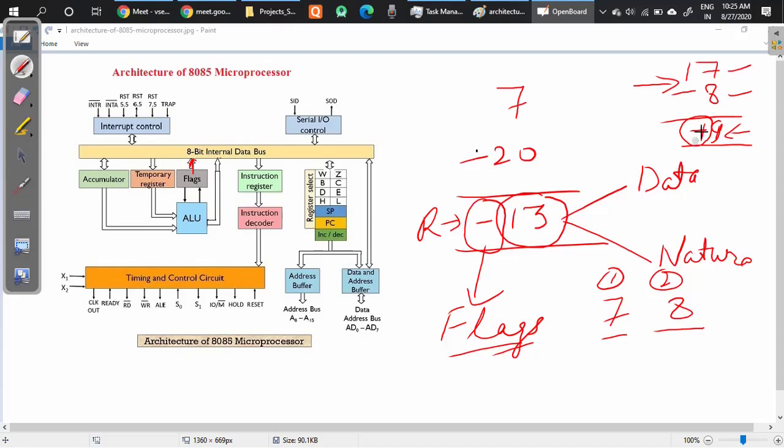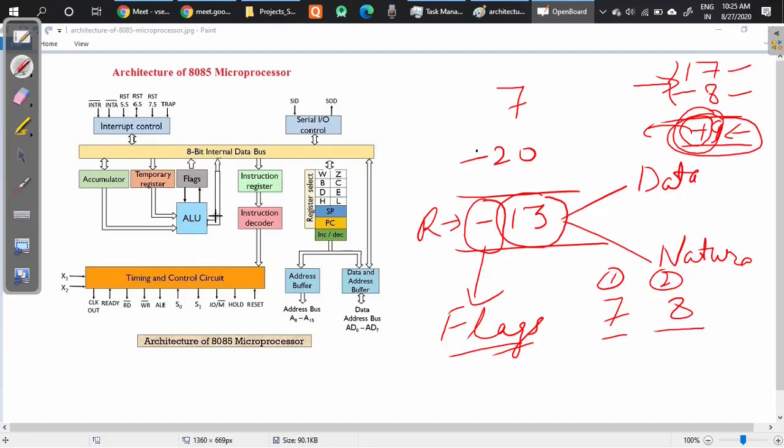Because the result nature is only decided by the ALU, since the ALU is the one solving this. If anyone else came and changed the nature, then what is the benefit of doing execution at the ALU? Whoever is doing the execution should have the authority to change the nature. Yes or no? I hope you're getting my point.